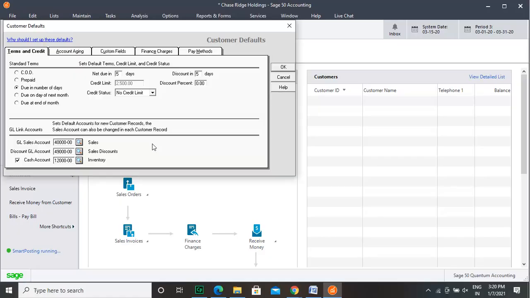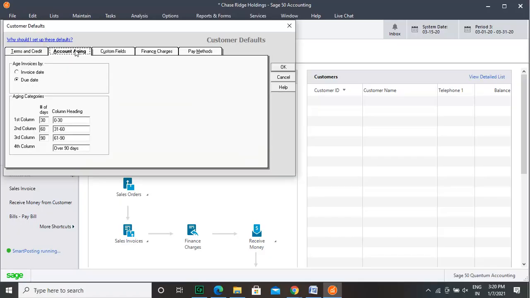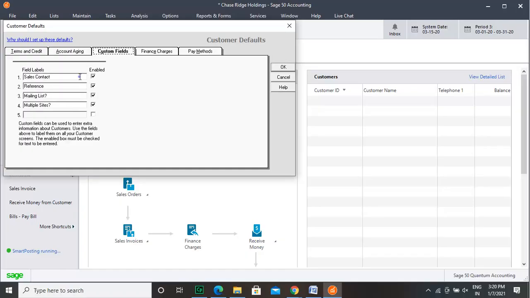Click the Custom Fields tab. Click the Finance Charges tab to set the values. For customer finance charges, check the Charge Finance Charges checkbox. Fill in more information in this section. To set the default methods for customer payment, click the Pay Methods tab. Enter up to 10 payment methods that you accept into the Payment Method column. To specify whether deposit ticket ID numbers are assigned in the Receive Money window, in Receipts, or within the Select for Deposit window, select the desired option button in the Assign Deposit Ticket IDs section. Click OK when finished.